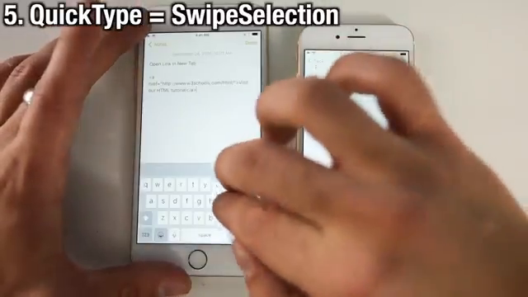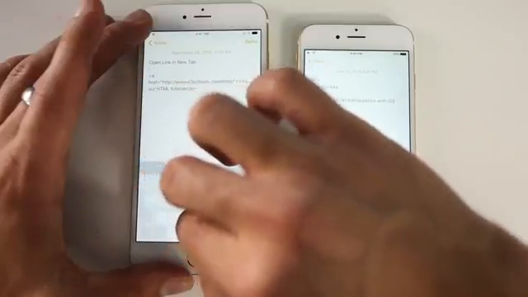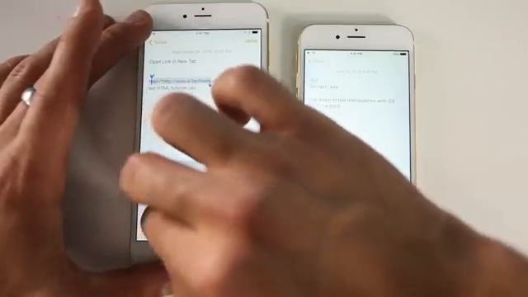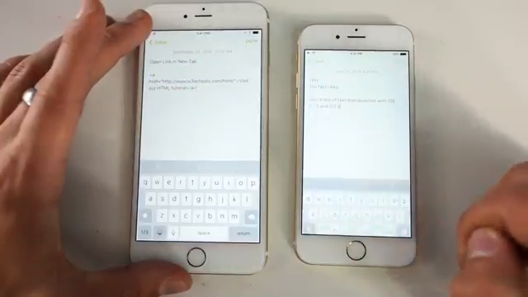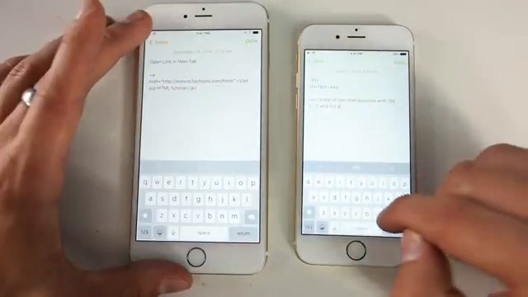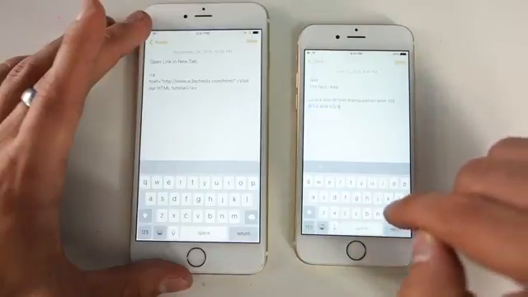Also very notable in iOS 9 is the ability to quickly and easily modify text just by using a two-finger gesture, which turns your keyboard into a trackpad. Easily copy and select text. Now this was available first as a tweak known as Swipe Selection. Quite popular actually. It allows you to browse easily using your keyboard and actually select.